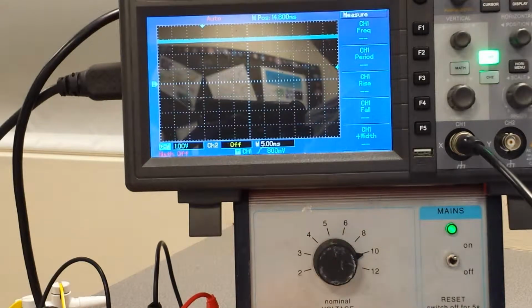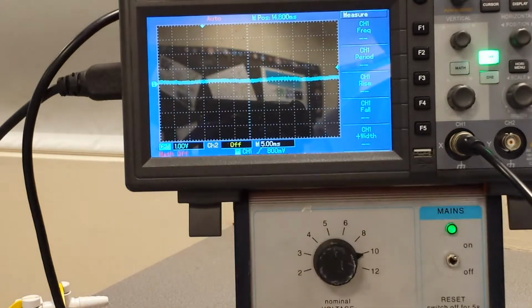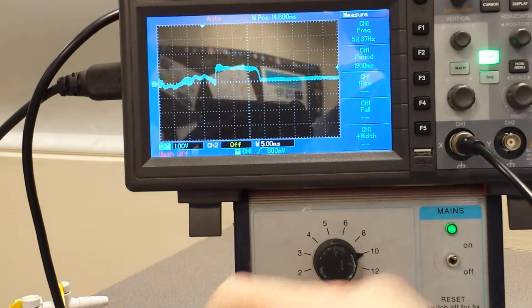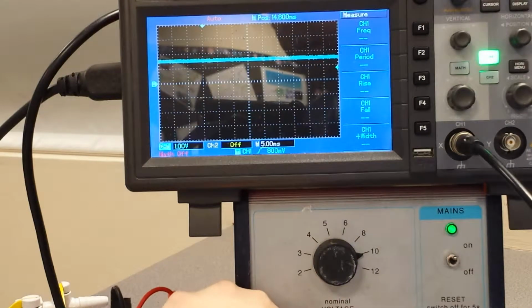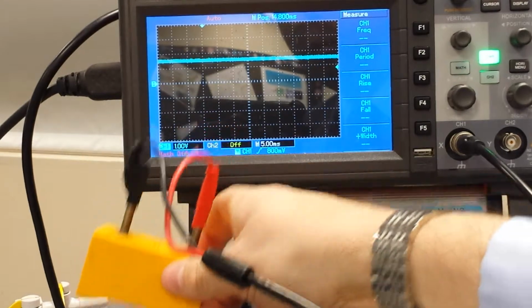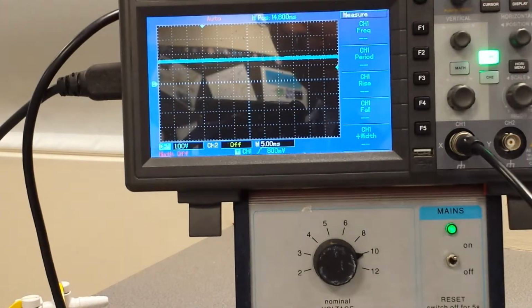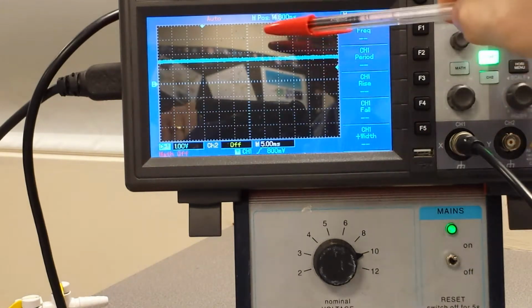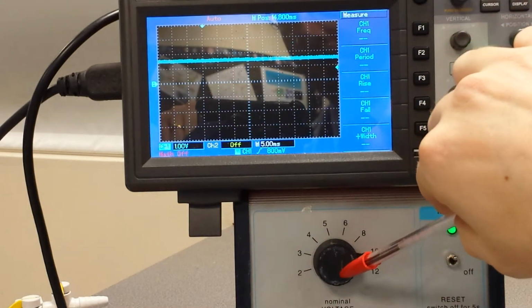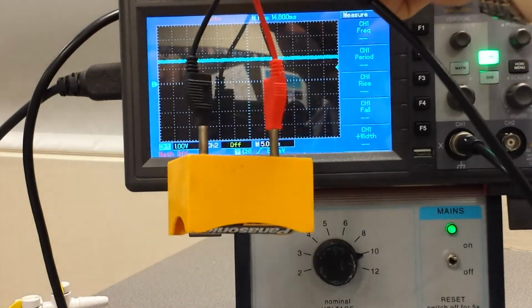If I take out one of the cells, so I'm just going to remove one of the cells here, and we put in just the one cell. So I'll put it back into the picture so we can see. Here we've got just the one cell. It's now only 1.5 volts. So you've now seen direct current and alternating current, very simply shown on an oscilloscope, and an AC power pack, which can be DC or AC, and a DC or a cell supply.